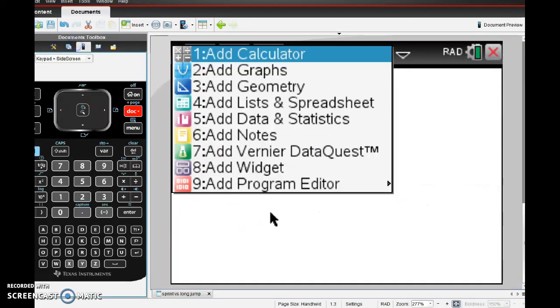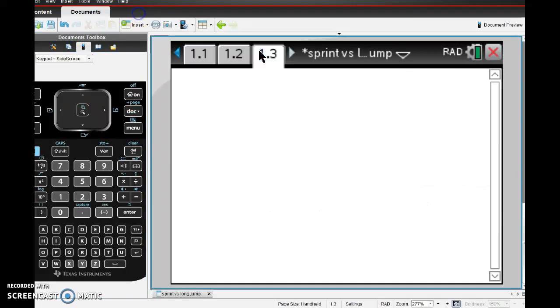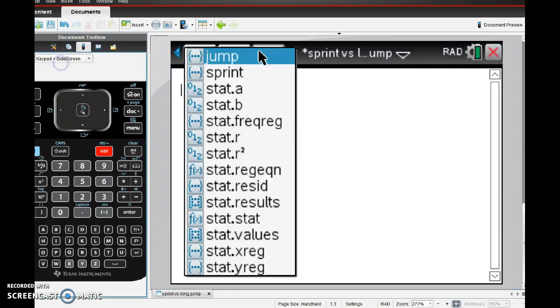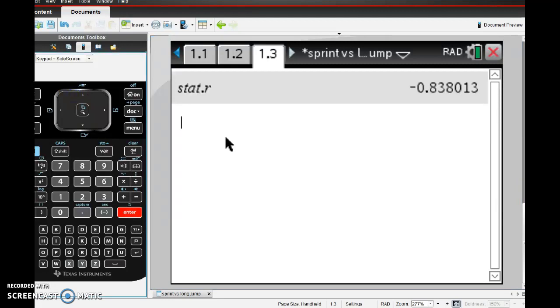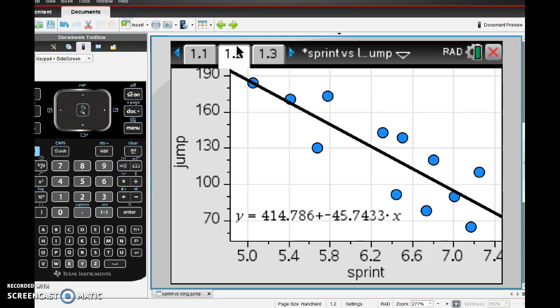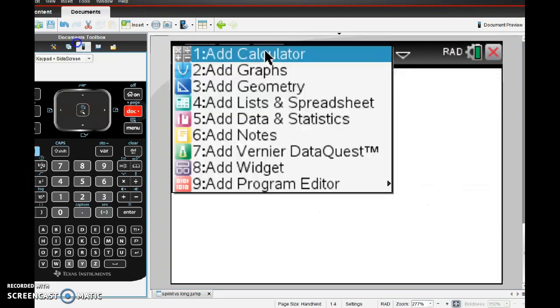Now it doesn't show it to you when you run the line here, but as we've talked about before, when the calculator does statistical calculations, it stores a bunch of stuff into the document. So we're going to go to our vars key to see what variables are stored in there. You can see we got a bunch of stuff stored in here. We want the stat R variable. That is the correlation. A little cumbersome, but if you want to know what the correlation is, run the regression model and it's -0.84.